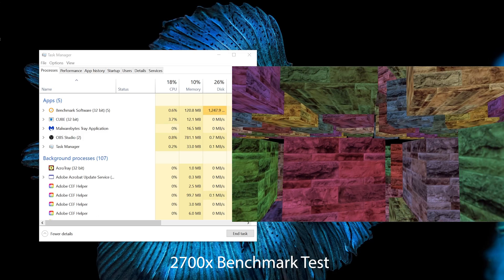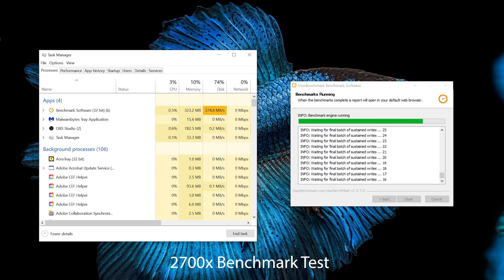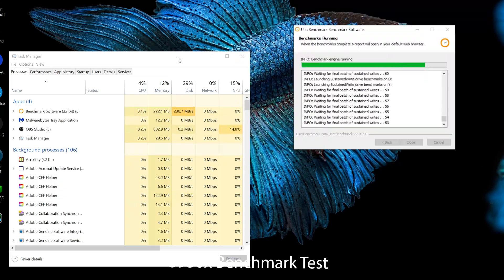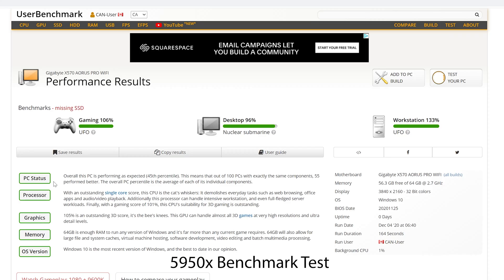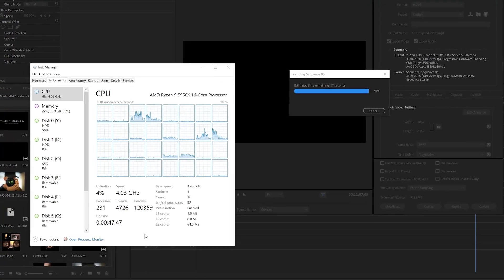I reached out to the computer shop, which told me they didn't really deal with software and it wasn't a hardware issue. Next, I ran some benchmark tests to see exactly what this thing was all about — strenuous tests to confirm that yes, on paper, this processor is in fact better. So I reached out to Adobe to ask why Premiere was utilizing about seven to ten percent of my processor. They confirmed that by no means are their products actually able to comprehend all of these cores or take advantage of pretty much anything to do with this chipset at this point.